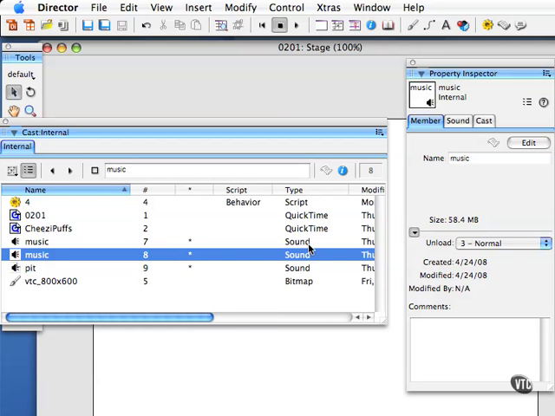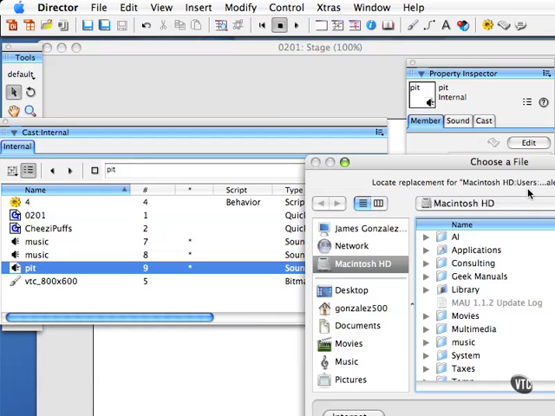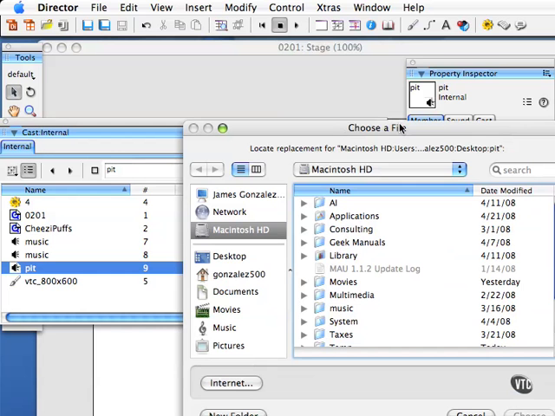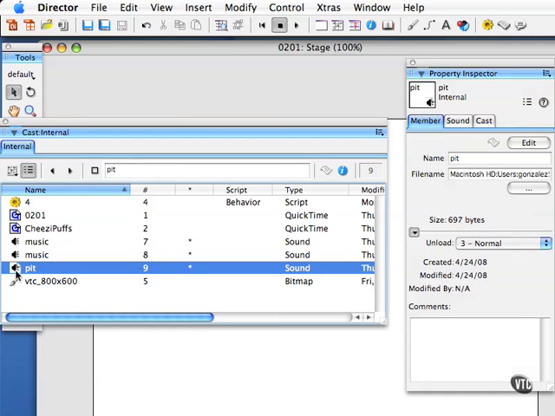To change the external sound file to which the cast member is linked, if it's been imported as a link to an external sound file, enter a new path and file in the file name text box and then browse to a new file. So if I choose, notice right here, my linked file, I have a file name here. I can either type in a new path there in the text box, or I can click on the Browse button and browse to the location of my file that I want to change this linked asset from. In other words, if I want to change which externally loaded audio file is represented by this sound cast member, I just change it right here under File Name.